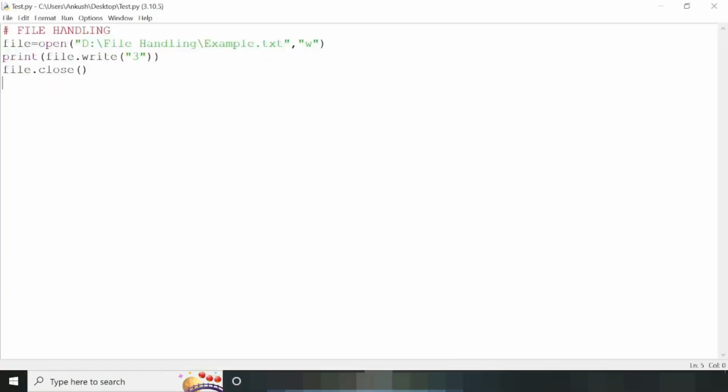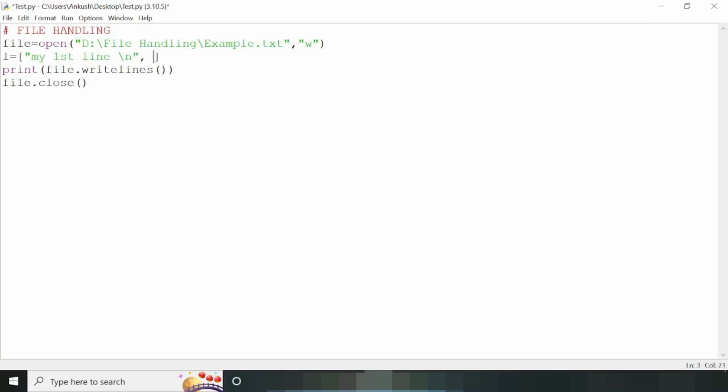So we have another method, that is writelines, which is also related to this write operation. By using this writelines method we can pass multiple string values, or you can say we can pass multiple lines. But we need to first store these multiple lines in a list like l equals, and then we need to pass my first line, and then we need to use \n, which basically denotes to print the next string in the next line.